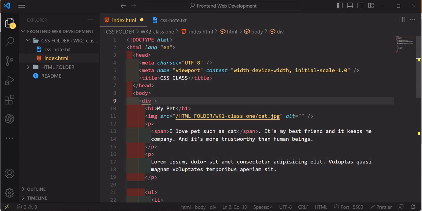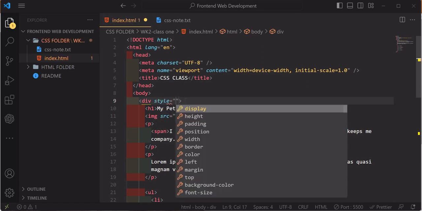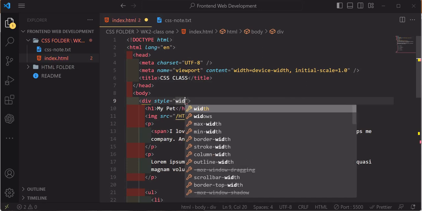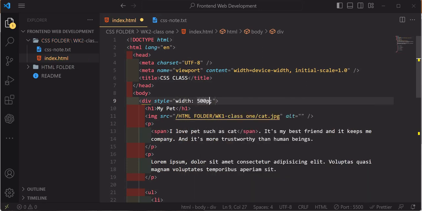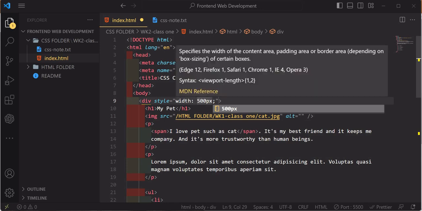So I come here, I create a space, then I type what? Style. So this style now, I'm going to specify what I want for the container. I want to decrease the size of the container. So I can say width of 500 pixels. Don't worry, we are going to look at the properties of CSS in details in our subsequent class, but I'm just citing an example so that you understand what we are talking about. So I want to reduce the width of the container. So I'm going to say width 500 pixel.